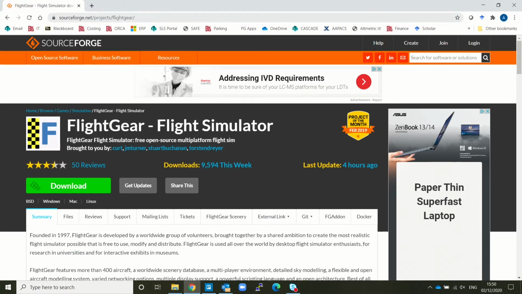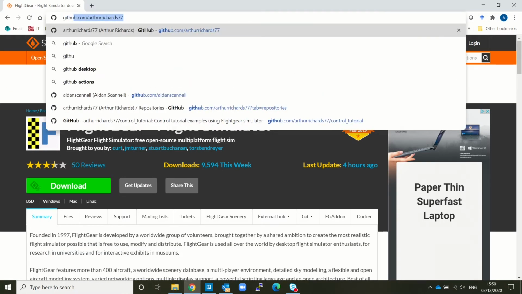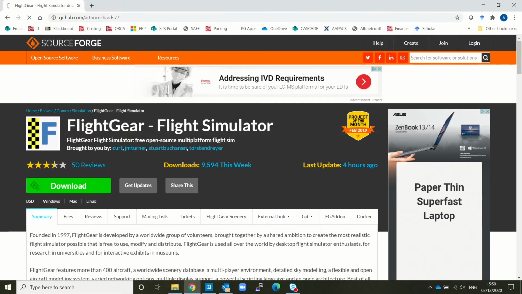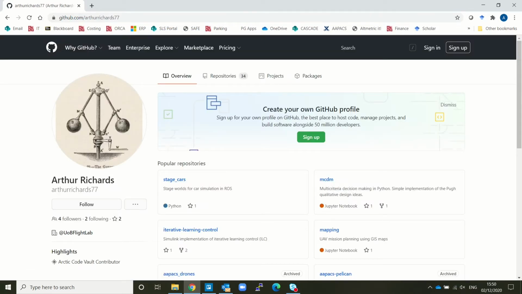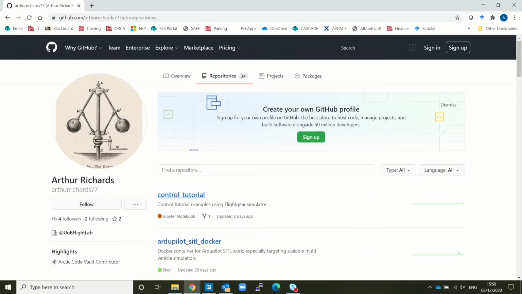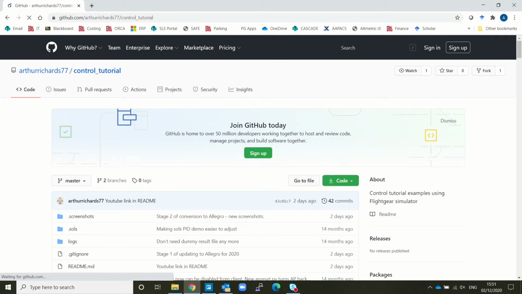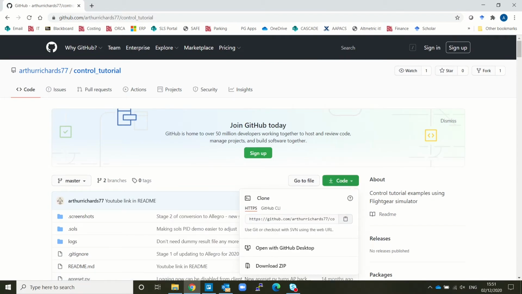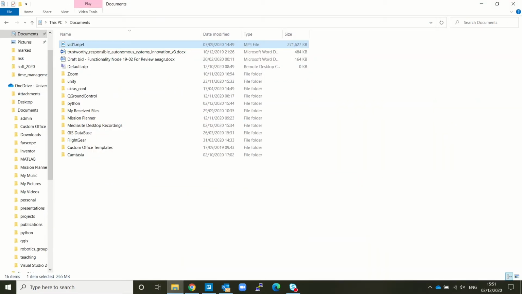First of all, if I go over to the GitHub page for this course, which is there, go and have a look at my repositories, and there's control tutorial. Let's grab the code here, and I'm going to clone that into my local Python folder.